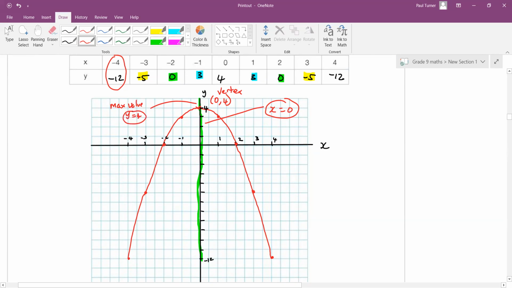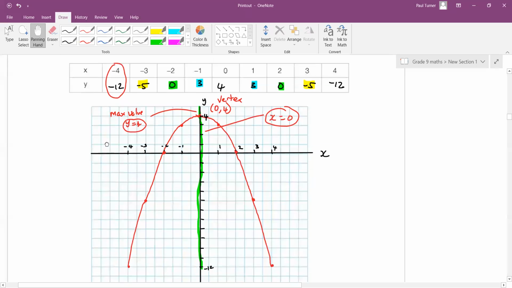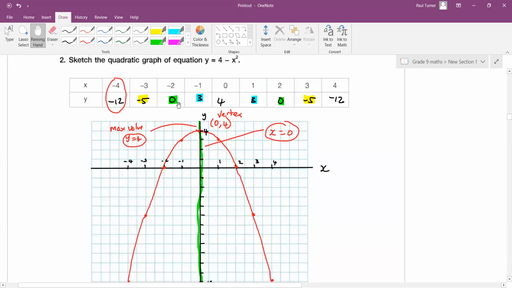Okay, so that's just some extra information. I'm sure you're okay with that. You just got to be careful with these numbers. If you don't get a smooth curve like this, it may be one of your points is wrong. So you may go up and then start to go down, and then this point, you may have marked it up here somewhere and not here. So you know there's something wrong.